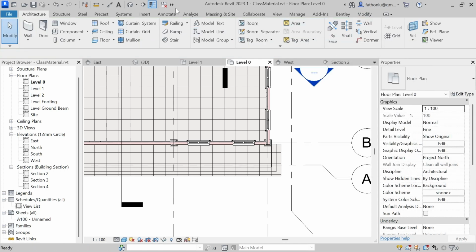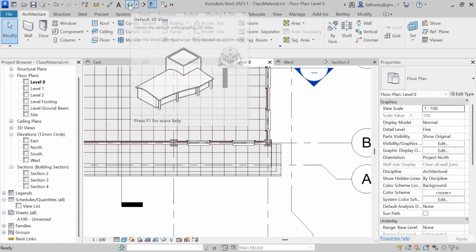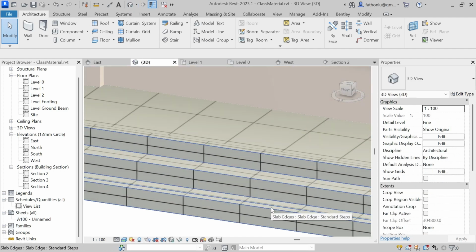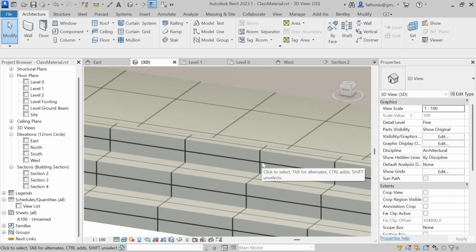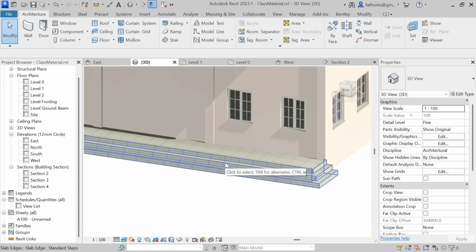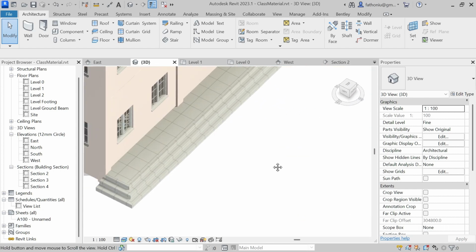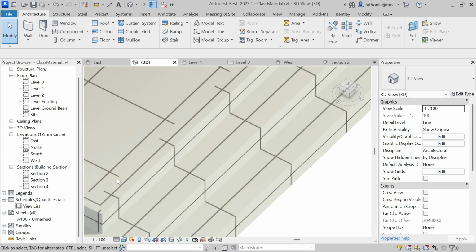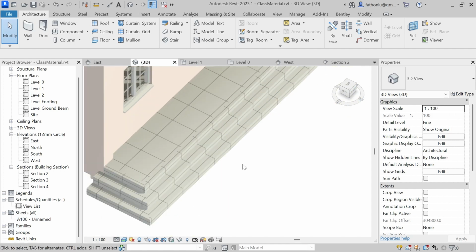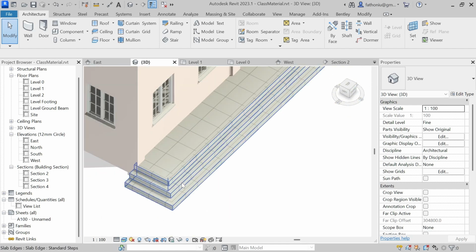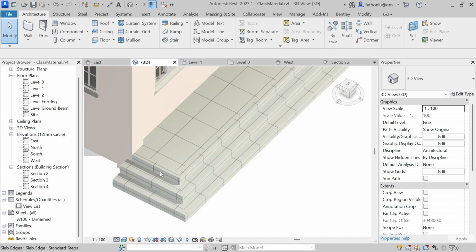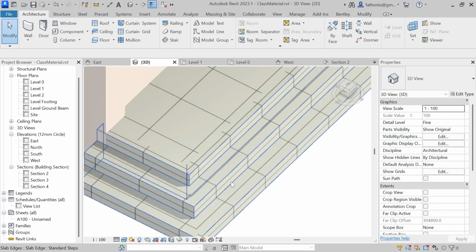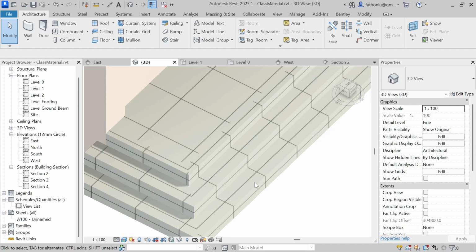and let me see in 3D. So we have the 3D steps. The only thing is that we do not have a better arrangement of this. So either we can change to other materials. Let's say just simply cement render.